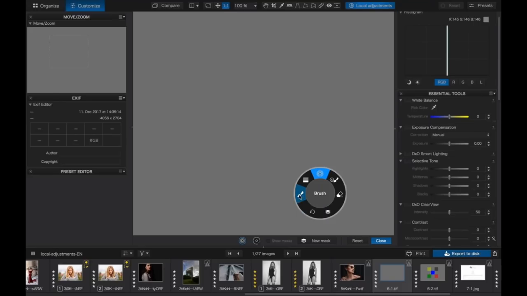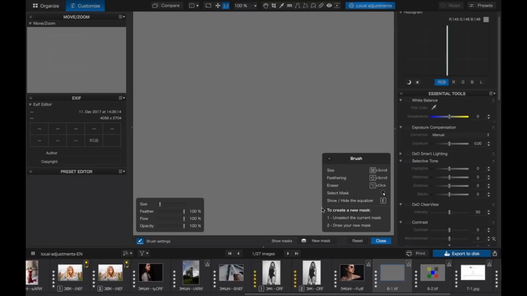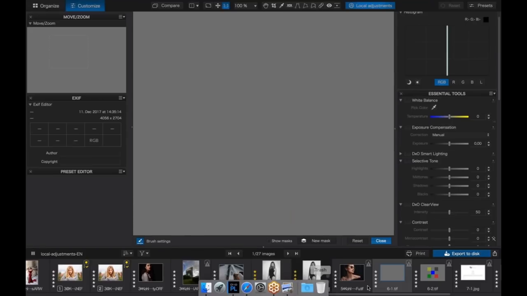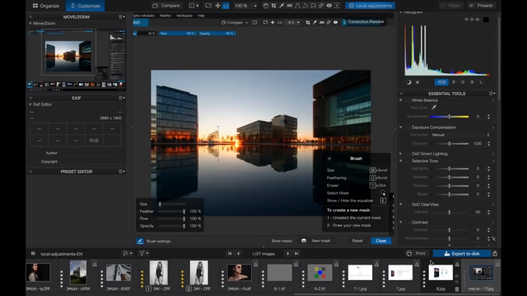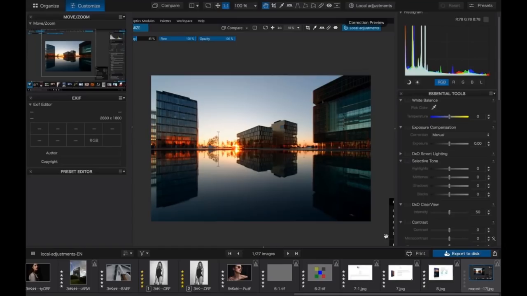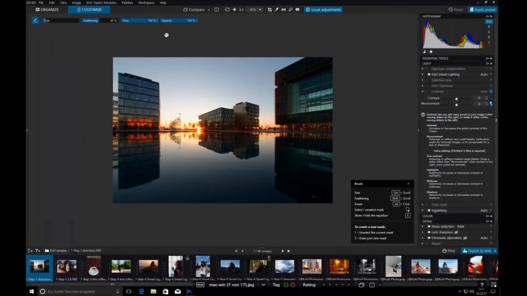If you choose the tool, a question mark shows up in the middle, and by pressing on this, all the shortcuts show up, and of course the brush settings too. On a Windows screen, it looks like this, so do not get confused. You've got your settings for your brushes. On the top, you're missing the new mask button, so you have to create a new mask simply by right-clicking the mouse.